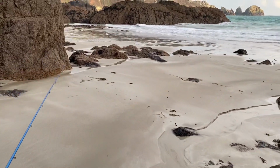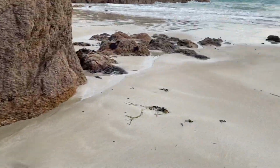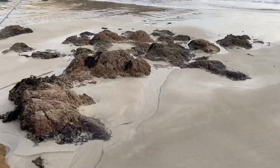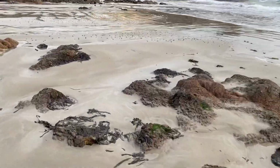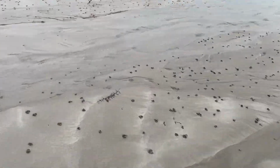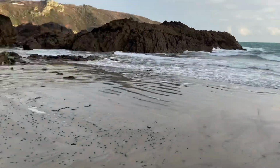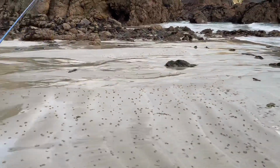Can't really see it at the moment, but there we are. Normally the whole beach is full of those. That's a lugworm cast. There we are, we've got loads of them here. I'm going to show you when the tide comes up over them. You get the sand eels coming out of the sand, or the bass come and blow on the sand here and get all the lugworm out of the sand. You get a lot of bass in here.